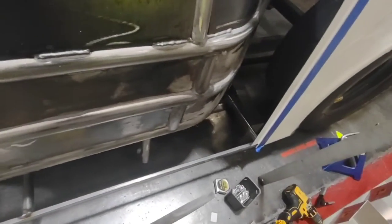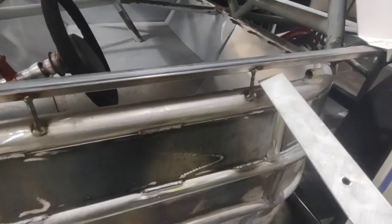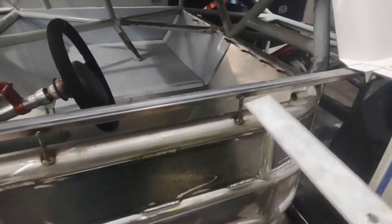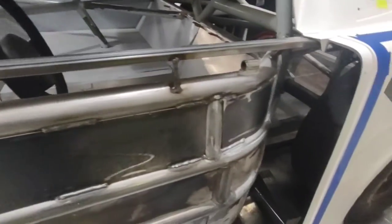I'm working on putting my doors on and I've got to locate my top door support — this is where the driver is going to sit, so I've got to beef this up and brace it a little bit so that when the driver gets in repeatedly it doesn't create a bowing on the top of that door. It also helps locate the quarter panel as well as the cowl panel.